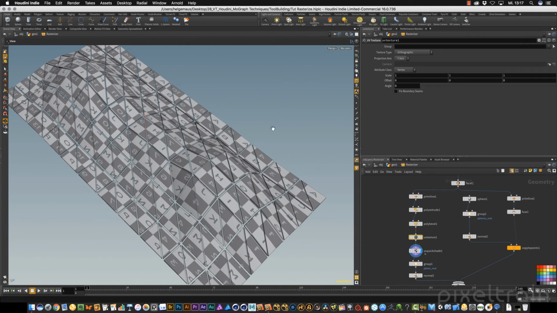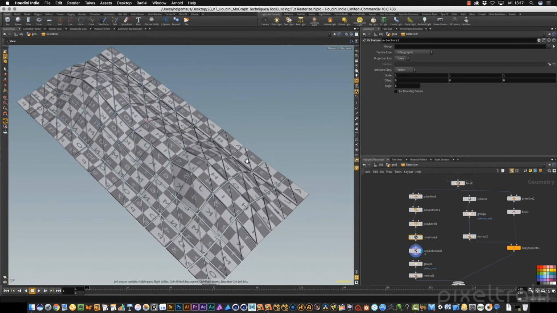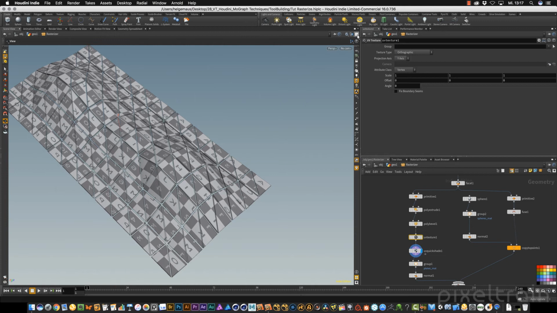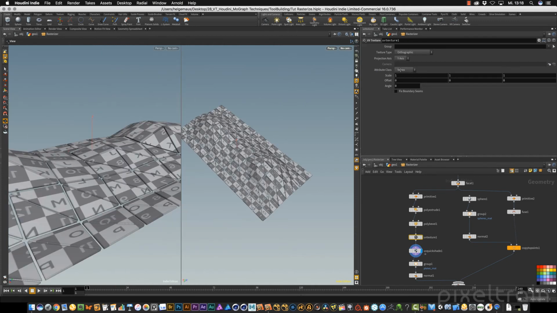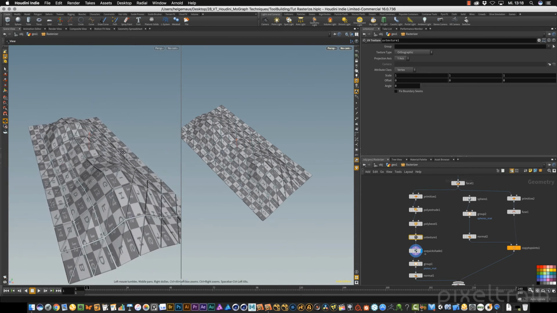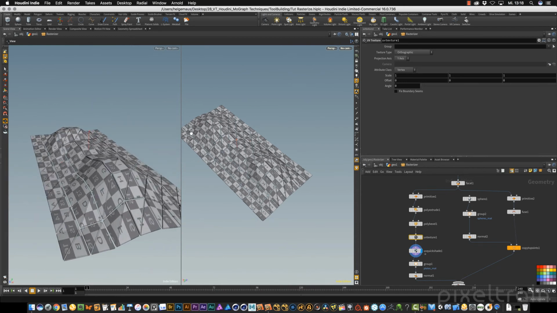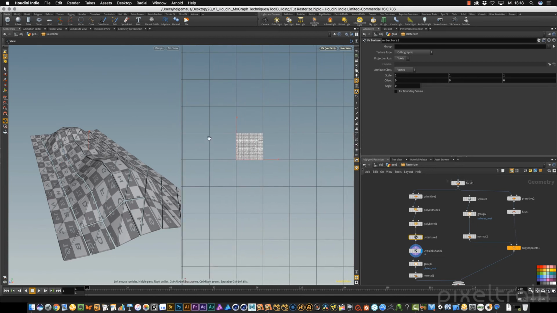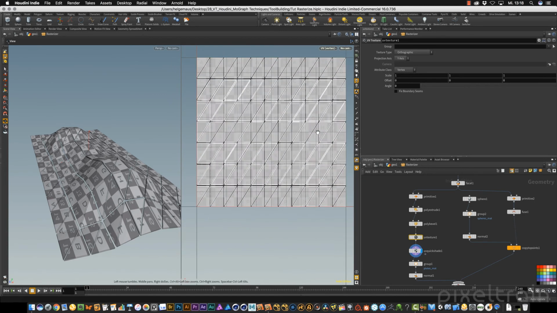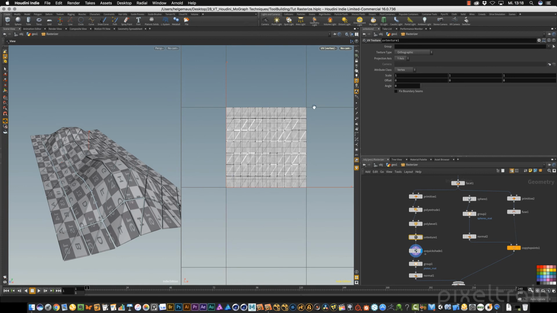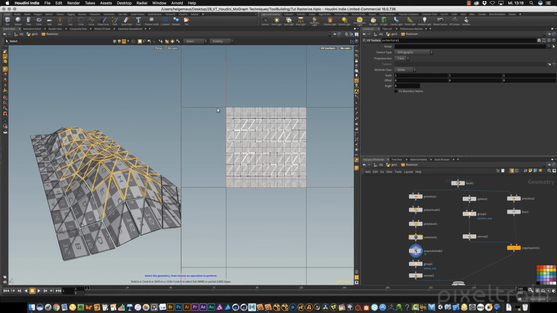If you want to see the UVs side by side with the original 3D object, you can click here on this little icon here and split your view in two views side by side. And now we can change every view like we want. And if you go here to the right view, you can hold down the space bar and press the 5 key. And so you switch here to the UV mode. And you see now this is your UV space here. And if you select something here, you see these are the UVs which are placed now here.